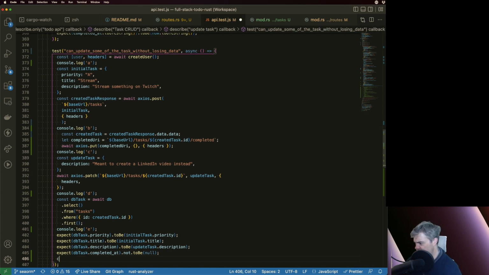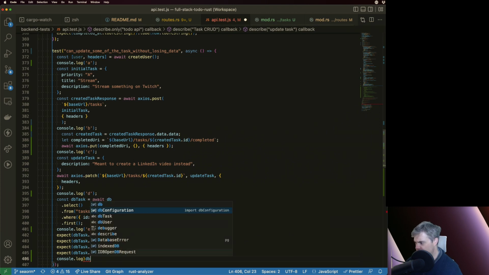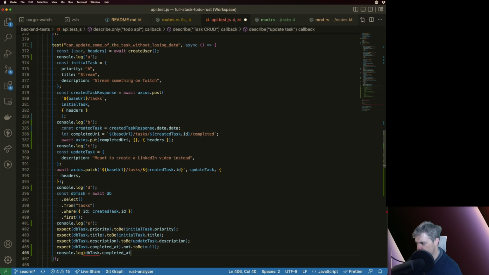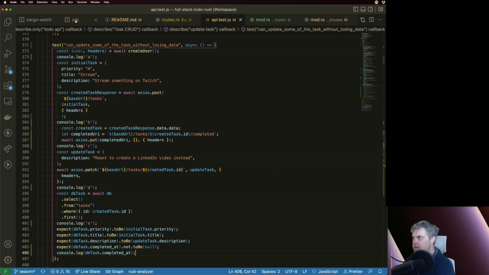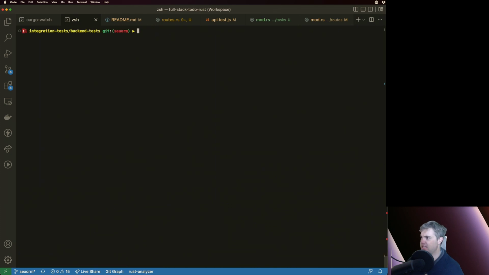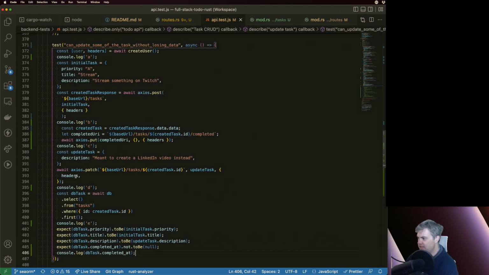I almost want to just do a console.log. What is the DB task completed at? How did I? Okay. I don't think I'm testing for the thing that I want to test for correctly.